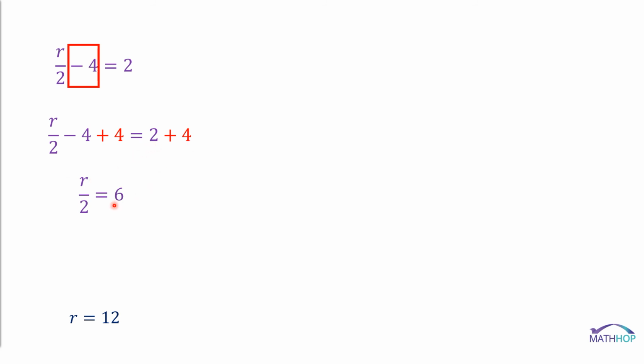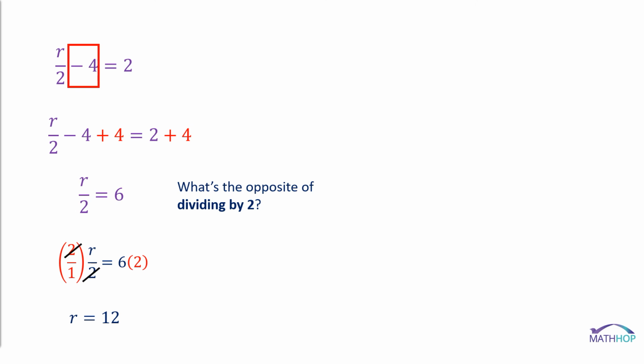And again, we are back down to a one-step equation, which we already know how to solve. So what is the opposite of dividing by 2? Of course, multiplying both sides by 2. So we multiply both sides by 2. Remember, I put 2 over 1 so that you could see 2 is clearly in the numerator, and it will cancel with the 2 in the denominator. So cancel those out, and you're left with technically r over 1 over here, but we don't care about r over 1 because r over 1 is simply r. So we get r over 1 equals 6 times 2, r equals 12. We kind of knew that already because I forgot to animate my last step.